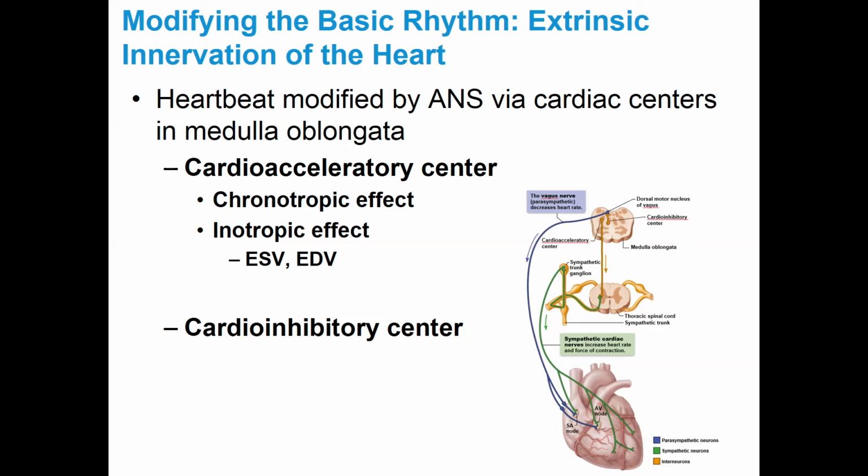Then, if you've got a really elite athlete, remember that their left ventricle is both more elastic, more extensible, but it's also stronger. The left ventricular wall gets thicker, and so they can generate a stronger muscle contraction in the left ventricle. And so, from an exercise standpoint, one of the other things that we see in those elite athletes is that they have a higher ejection fraction. So they can eject out as much as 97% of the blood with each beat. So again, their heart is a more efficient pump because of the training.